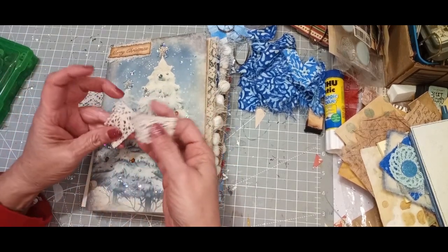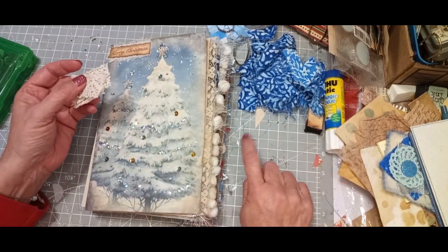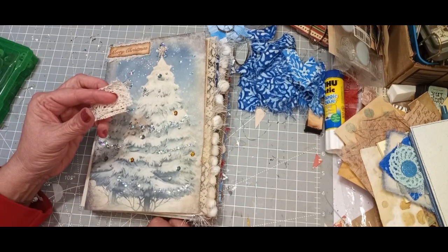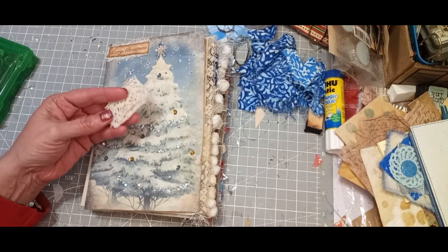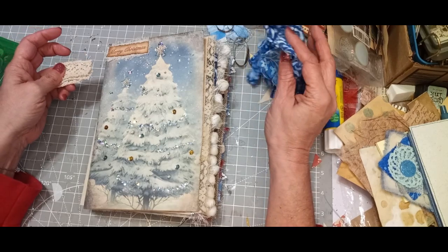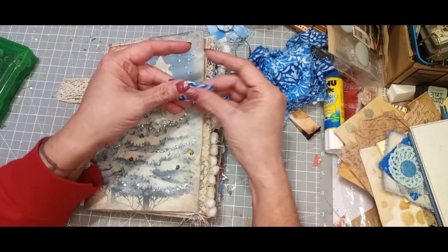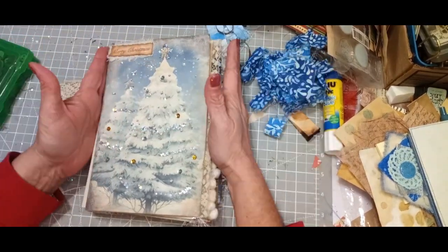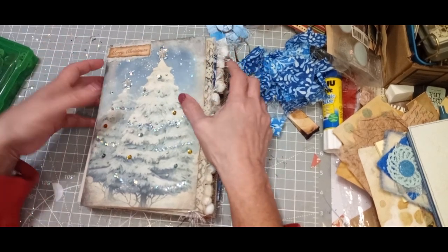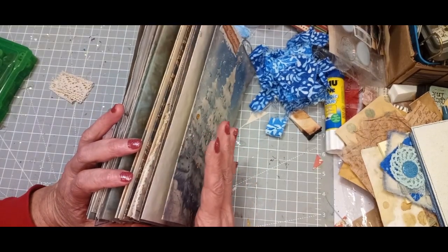So I had just enough of this lace, I think, to do the pieces, and I measured these on my cutting board, and they're roughly 1 3/4 inches, just short of, some are probably 2, but these are 1 3/4 inches. So then I figured out how many pieces of fabric I was going to use to bind them, and to do that you count how many pieces you're going to bind in.